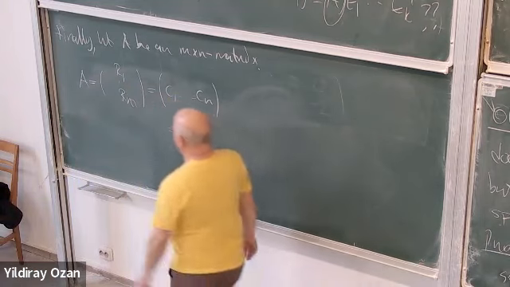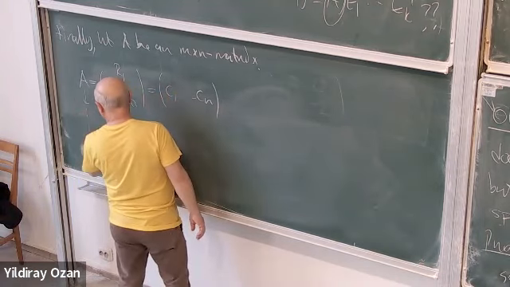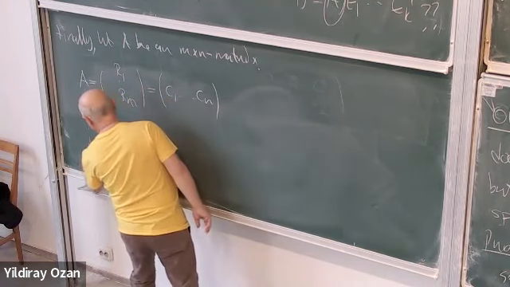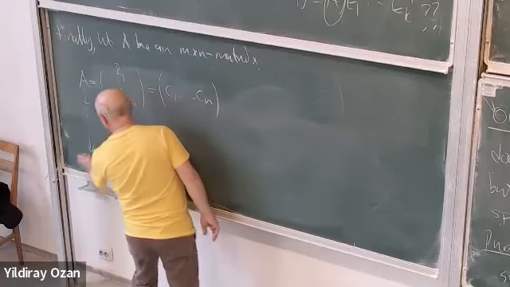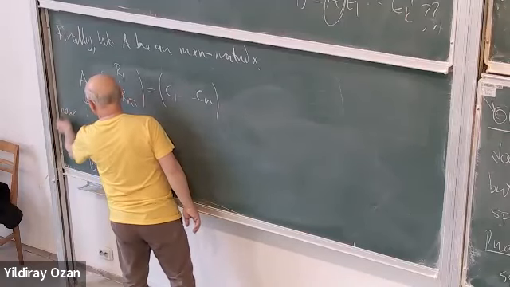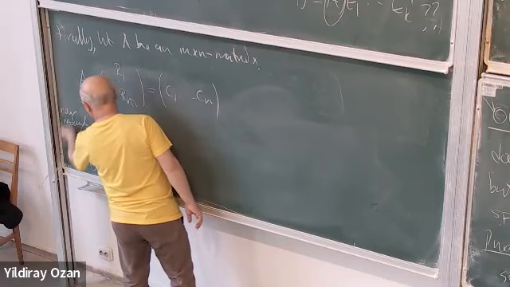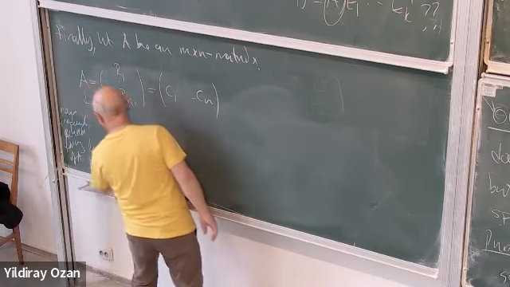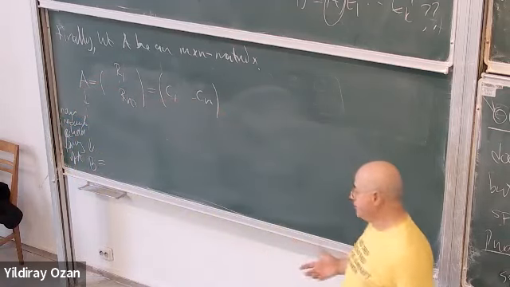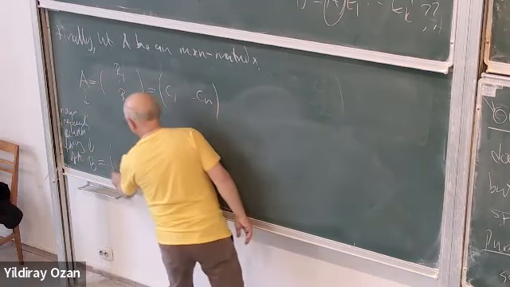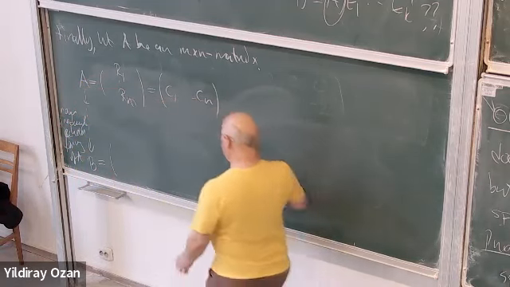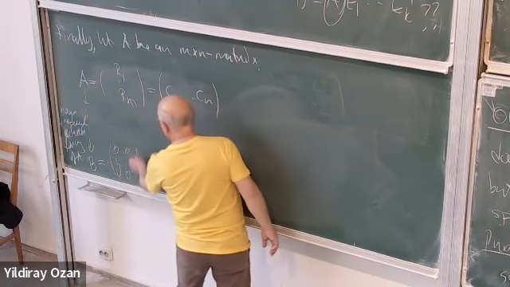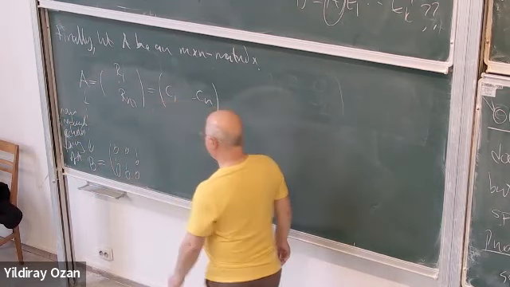We apply row operations to this, and finally obtain the row reduced echelon form. So this is the row reduced echelon form of A. What kind of matrix is this? This is something like this. There might be some zeros like this. And then we may have something like this.